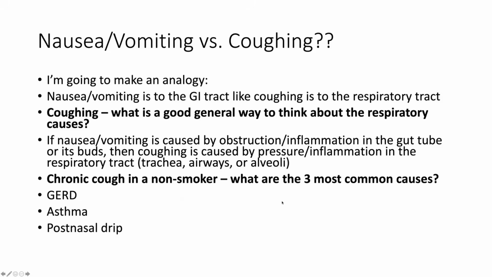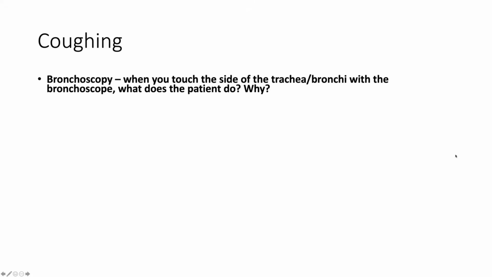Great. This is one of those things that you should know because they're going to, especially for step 2, give you someone that comes in with a chronic cough that's not a smoker, and then they're going to describe to you basically, do they have GERD symptoms or not? Do they have asthma symptoms or not? Do they have postnasal drip symptoms? It's also a pretty common presentation in primary care clinics.